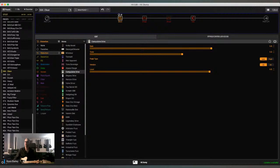So what I will generally do with this, I'll crank the level a little bit, I'll bring the gain down. And you've got a couple of different switches on here, the peak type and the version. Now, there's a ton of different versions of this pedal. V2 is brighter, V4 is darker. So you might want V2 for a higher gain amp, because V4 might be too dark. Yeah, it kind of gets a little bit muffled.